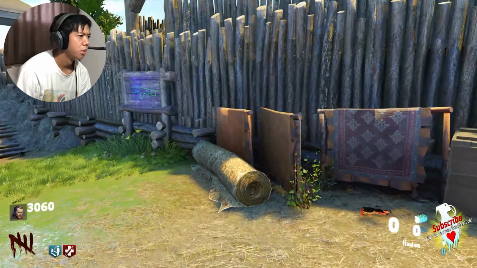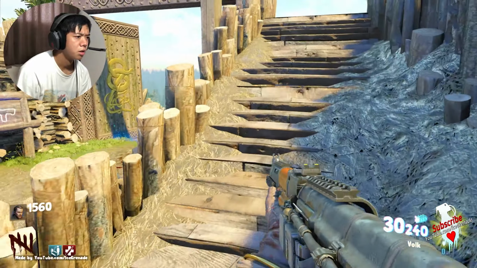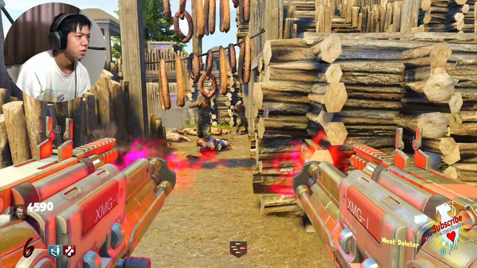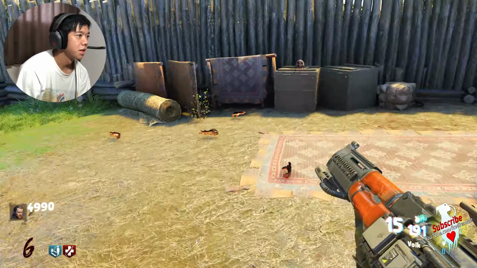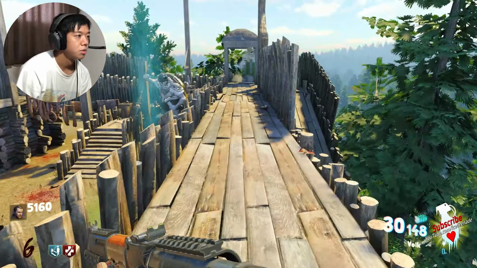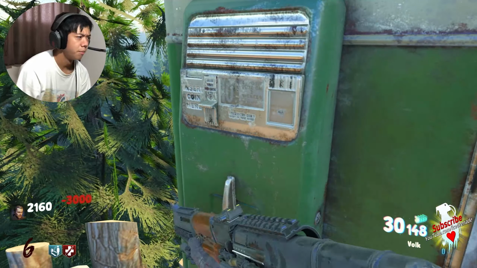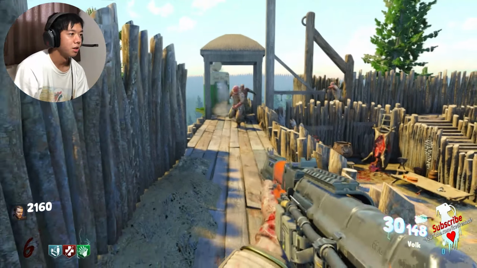Oh god, we need fire gun. Oh, I'll take it. Oh my gosh, what is this? Just rack up those points, rack up those points. This is definitely the best run so far. Speed Cola, and we need a good gun. And then we'll just save up. Double Tap might be good too, actually, yeah.